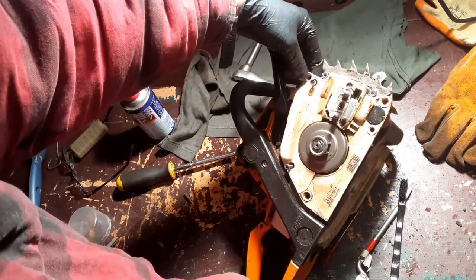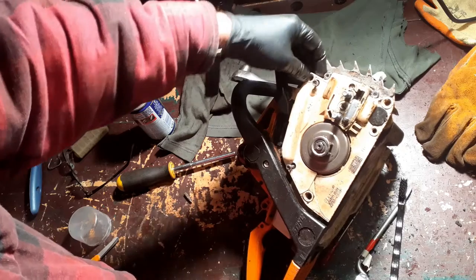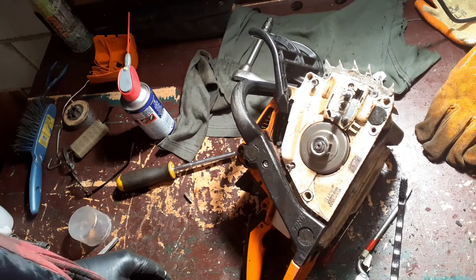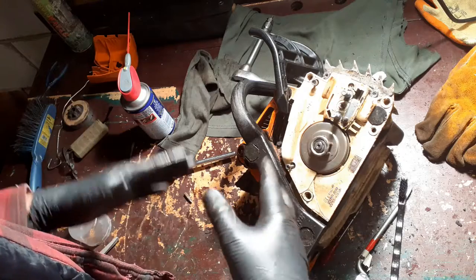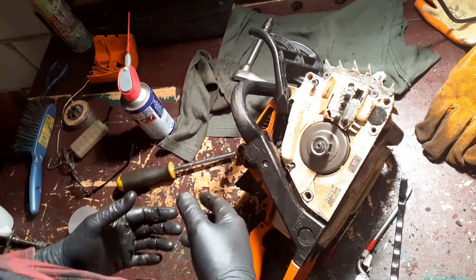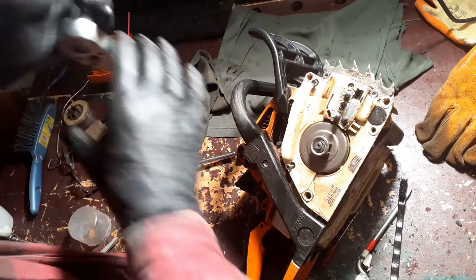You may wonder what this was. This was actually a chain catcher, which I removed when I removed the awful old chain tensioning system and replaced it with the original. Okay.